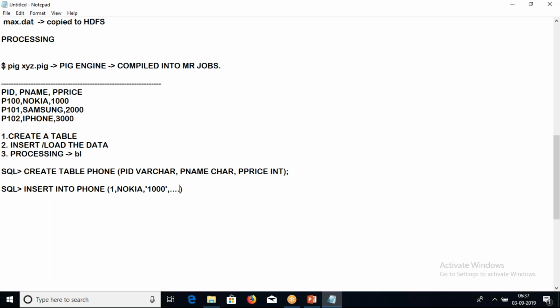You insert all the records. Of course, after that, maybe you try your queries to process this data. Maybe you write select star from phone.